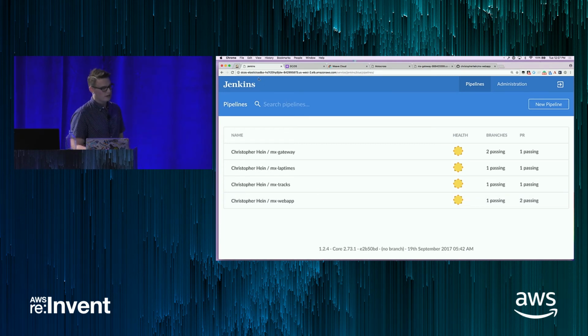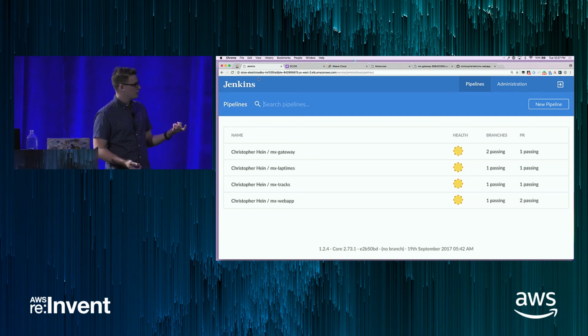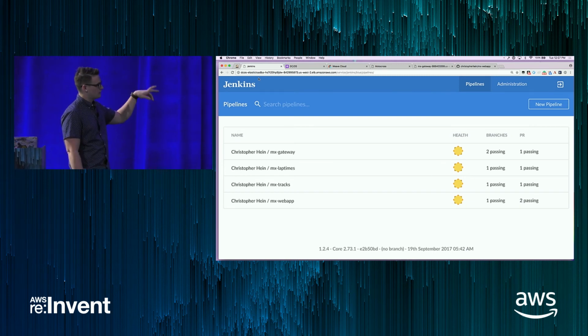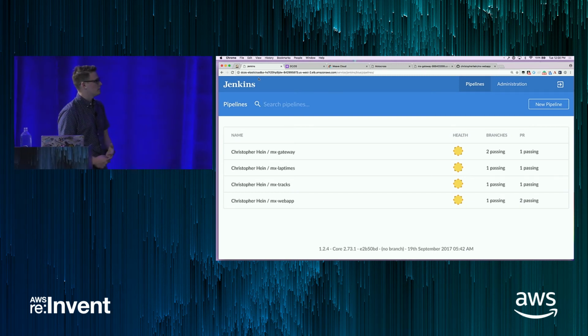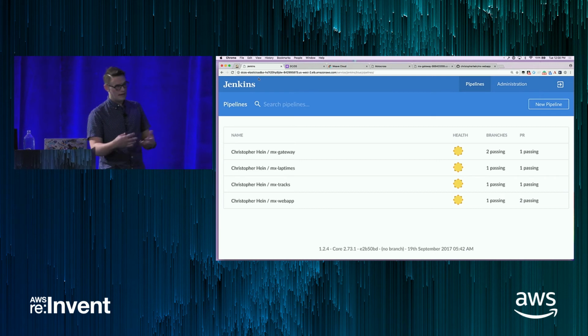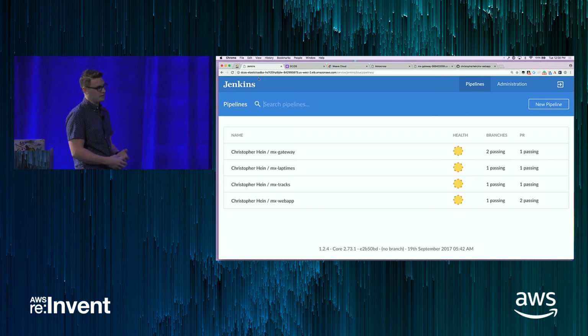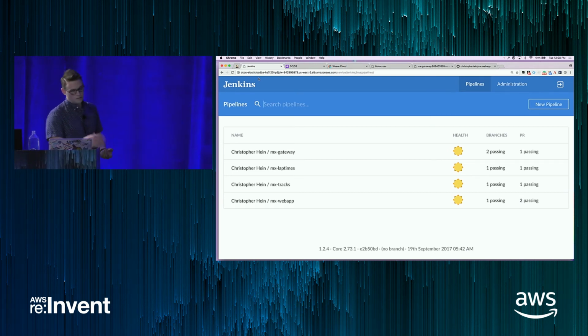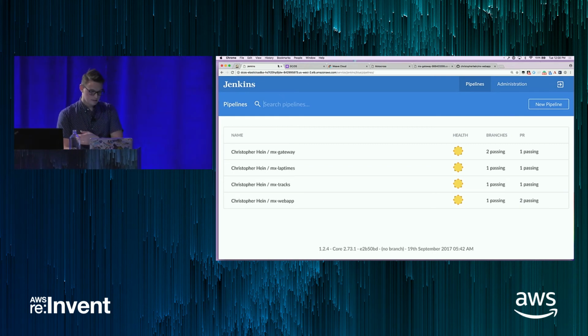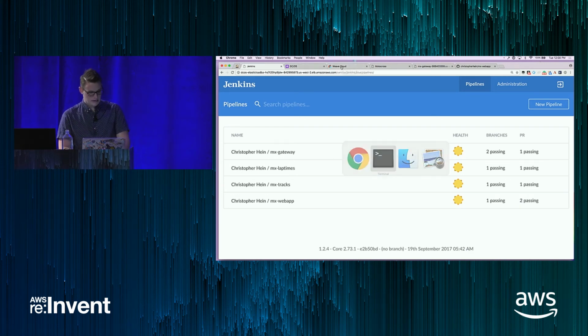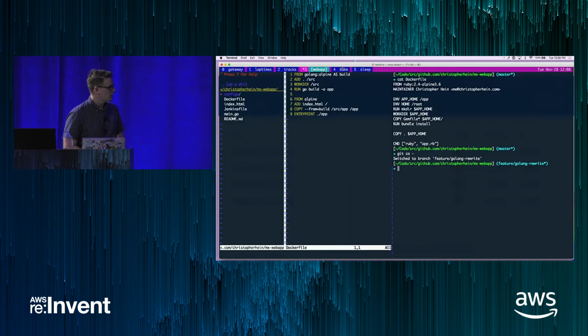Very simple, but it gives you the perspective to look into things like networking, because it uses the lap times and tracks APIs to feed the gateway, which adds in things like rate limiting and filtering of the components. And then the web app does the visualization, still connecting through. So the demo I wanted to talk about is how those two things work and how they push together. So I'm doing two things.